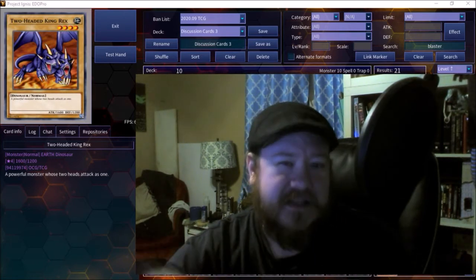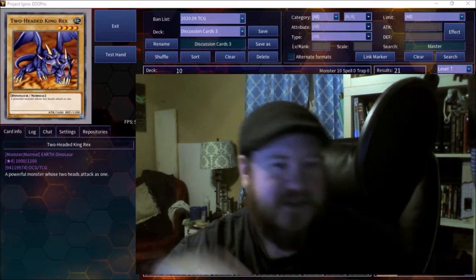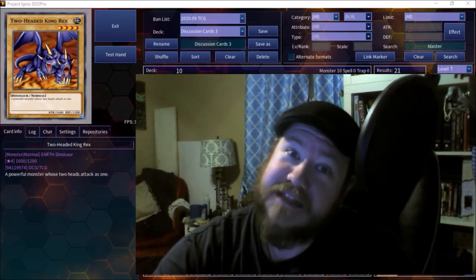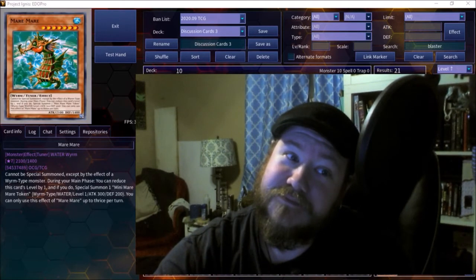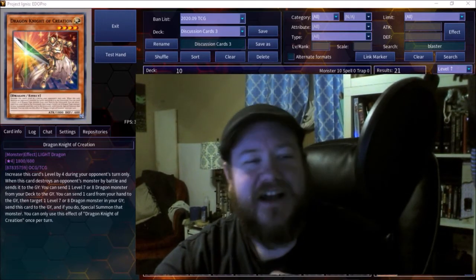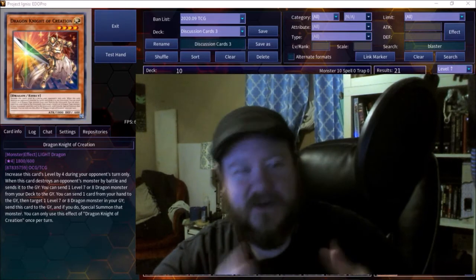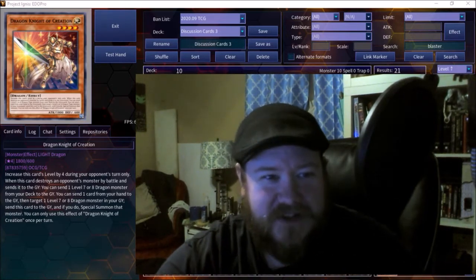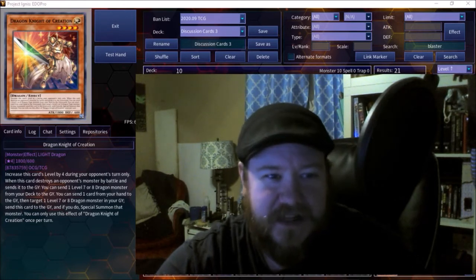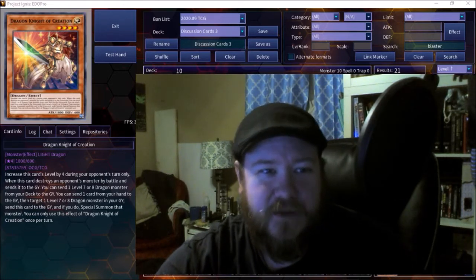Speaking of dragons, that leads us into number 3. This card is labeled a dragon, but isn't one. Excuse me. Oops, skipped ahead. You got a sneak peek. Dragon Knight of Creation. This card is a dragon, right? But look at the artwork. There's nothing that screams dragon about that. I guess the design in his helmet looks a little bit like a dragon's head. A little bit. He's got horns, but that's it.